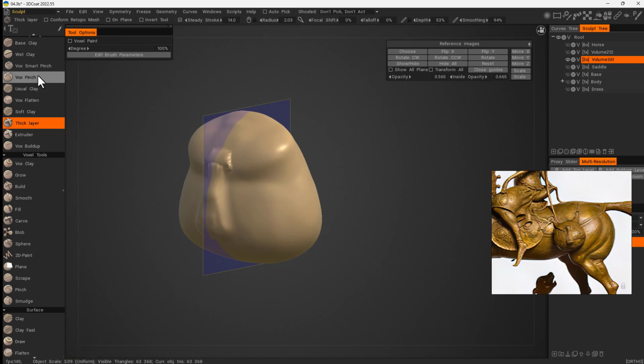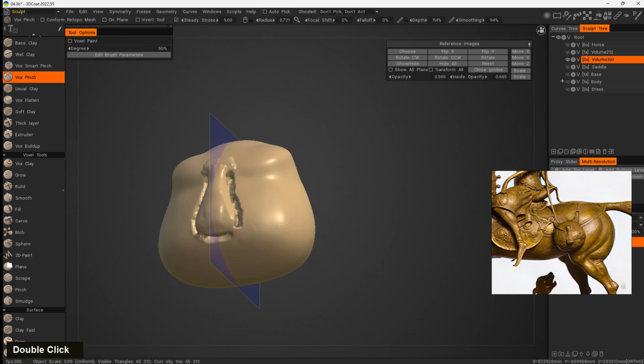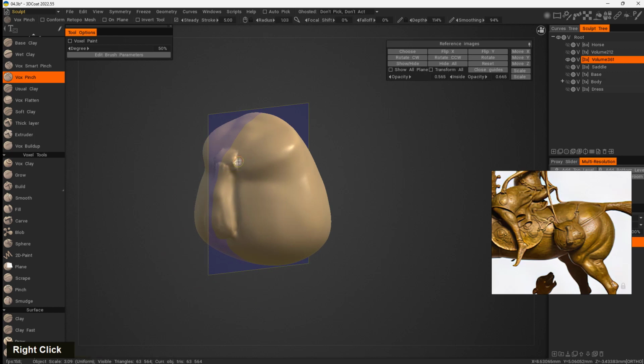And with the pinch, carve around, then use the shift and smooth the area.